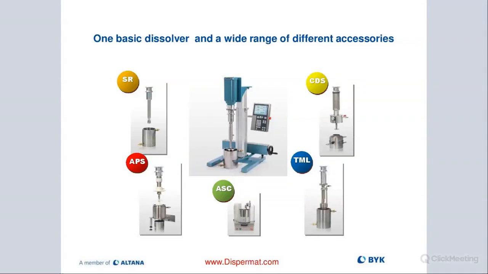This is a great picture, kind of showing you in the middle. You see a standard disperser. You're looking at a picture of a Dispermat AE with the Cowles blade on it. So that is right now doing the first step in the dispersion process. It's dispersing. Now, if you want to go and use the same machine for fine grinding or milling, all you would have to do is purchase a TML on the bottom right, the basket mill, or an APS, which is a vertical bead mill. These are two optional accessories, parts that will fit onto our AE Dispermat.